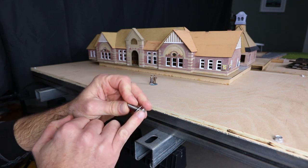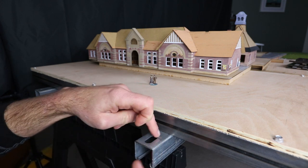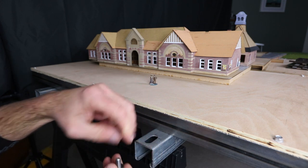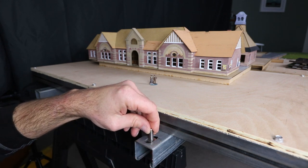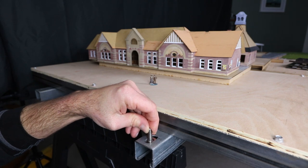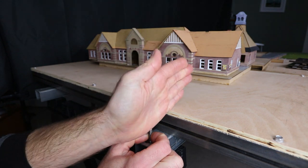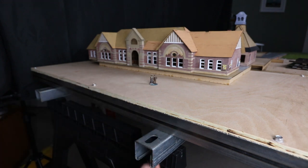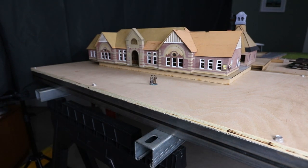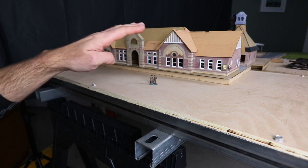What I will be doing is on my lathe making some proper bolts with a shouldered end which will fit exactly across the width of this slot, so that when that pushes in, the shoulder on the fitted bolt will prevent this from moving side to side. And so that's how I'm going to achieve a precise linear alignment between each board. And then these screws will simply take out from underneath, and the board can be lifted away to be returned and screwed back in exactly where it was before. So these boards are all independent of one another.